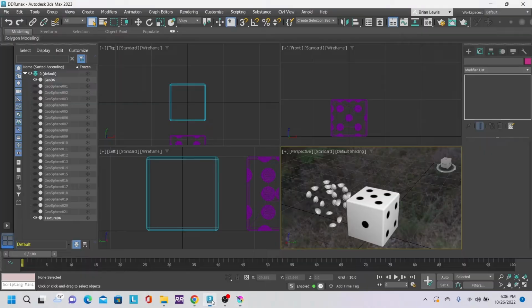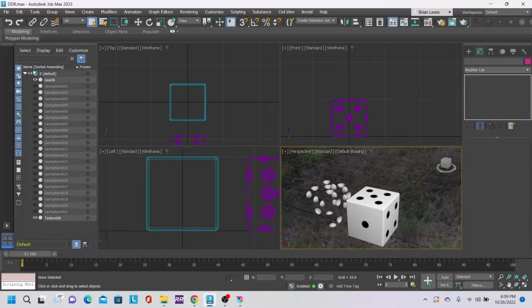So now moving over to 3ds Max, this is our dice scene right here. And we're going to add our cup to this scene. Before we do that, let's do some organization and some cleanup. So this is our Scene Explorer over here. You can see I am in layer mode right now.